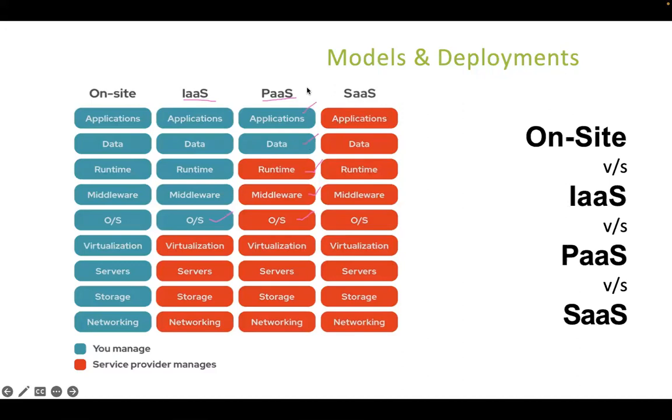Just like we are using Zomato or Swiggy applications, no need to cook, you just need to place the order. Some restaurant will get it ready, and they will deliver it to you. Right? So you are using your own dining for eating. Same way, you are using your own application, own code and data. The rest of the things are managed by the cloud.